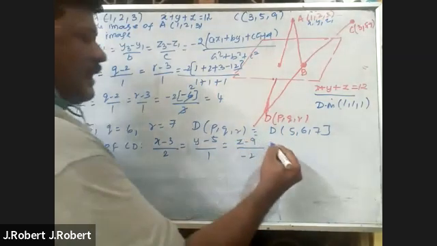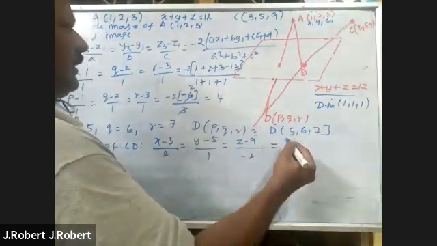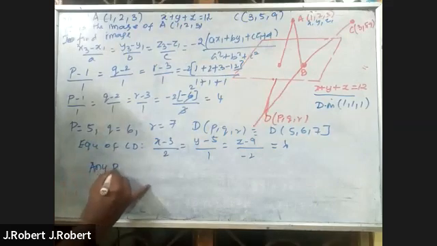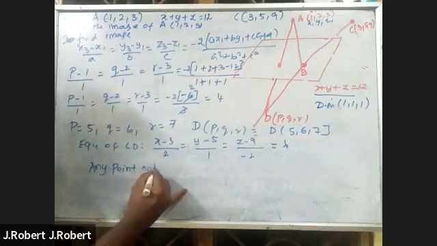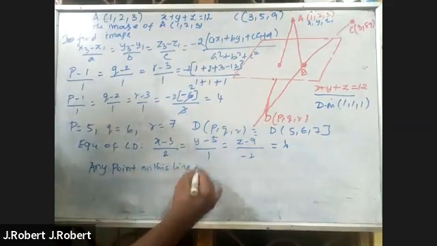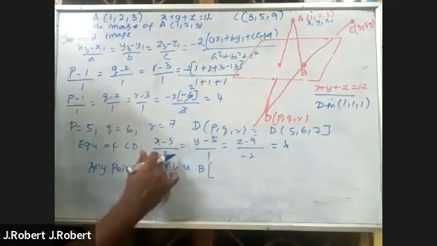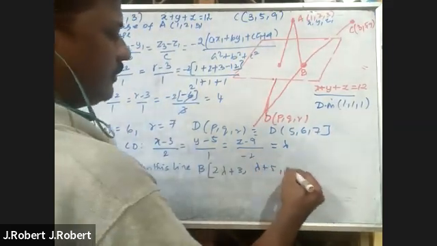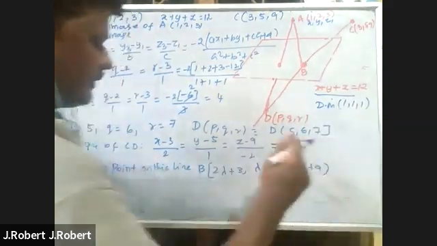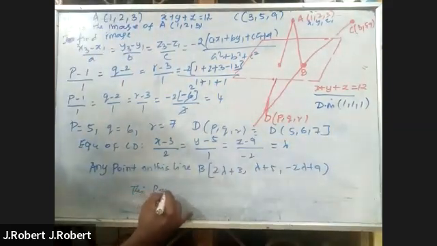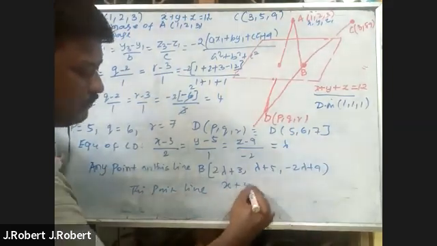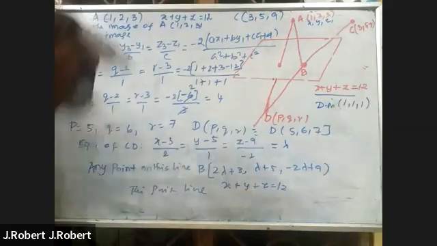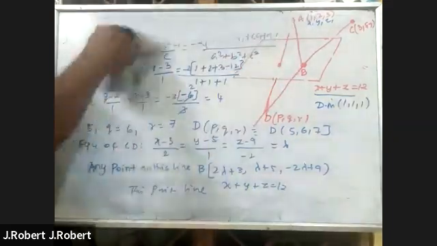So we can take this as lambda. ஒரு வாட்டி ஒரு lambda இல்ல, இந்த வாட்டி lambda எடுத்துங்க. இப்போ any point on this line, okay, that is called B point. B ன்னு வெச்சீங்க. We can write this as 2 lambda plus 3, அடுத்தது lambda plus 5, minus 2 lambda plus 9. This point lies on the plane. என்ன plane? x plus y plus z equals 12. இது அடிச்சிட்டீங்களா? கொஸ்டின் மட்டும் பாருங்க, இந்த ரெட் லைன் மட்டும் அடிச்சிடறேன், மீதி அப்புறமா எழுதிங்க.